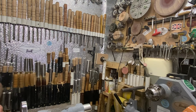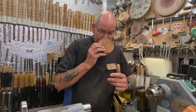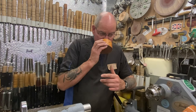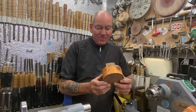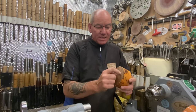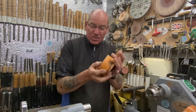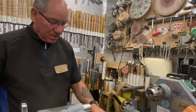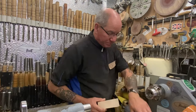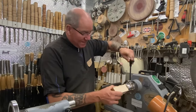So, yes, I might even, because I've said the other, I've got this little bit of, I think it's cherry. Yeah, it smells like cherries. Got some in the fridge. I think that's a bit of cherry, but it has got a crack there, so I don't know what's going to happen to that. I might be able to just make a little potpourri thing, just big enough to sit on the side of the toilet. So, something like that. Right, okay. I'm going to put this little spindle in here. I want to see what those little tools work like. How good they are.